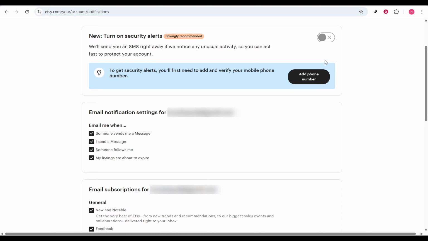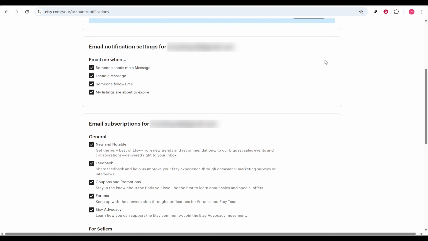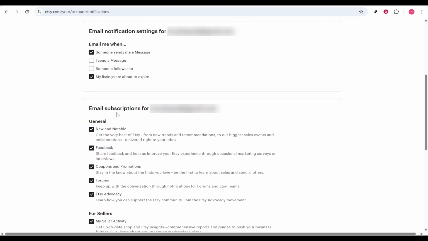Next, review your email notifications. These are transactional and activity-based messages, such as order updates, messages from other users, or reminders. Go through each toggle and turn off the ones you no longer need. If you already track orders in the app, for example, you might not want duplicate emails. Essential messages may still be sent when required to complete a purchase or maintain account security, but you can significantly reduce clutter by disabling the rest.